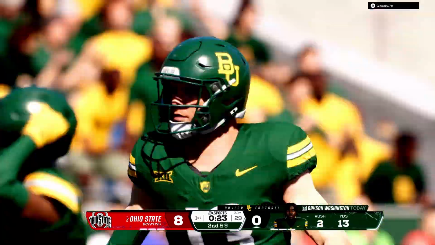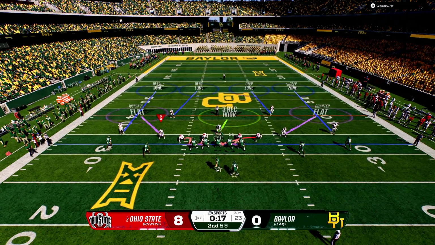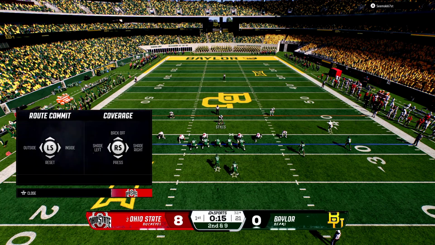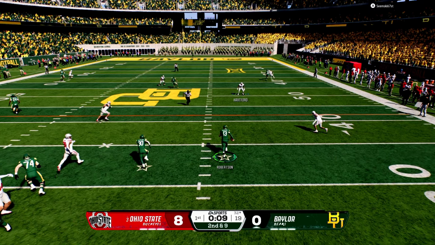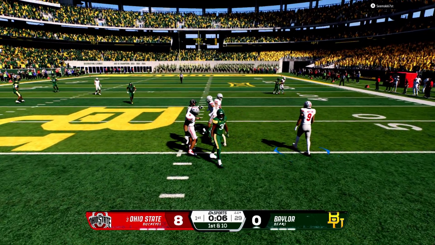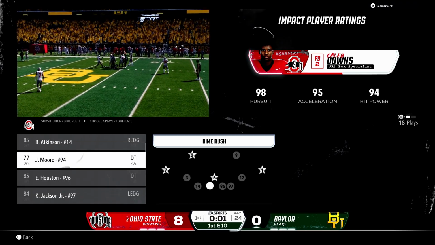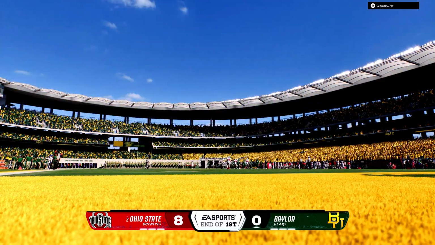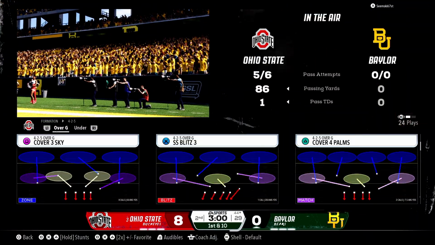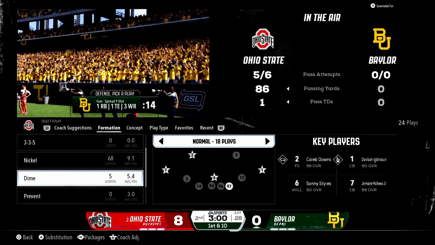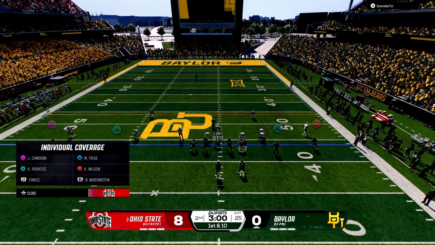Very simple defense. The main reason I like this defense is because it's a symmetrical formation, and I've always loved symmetrical formations. I just think they're the easiest way to adjust out of. You have good ways to blitz from this, you have great coverage, you have all the match plays, and like I said, a symmetrical formation, which is really helpful for defending any kind of RPO, anything like that they might want to do.